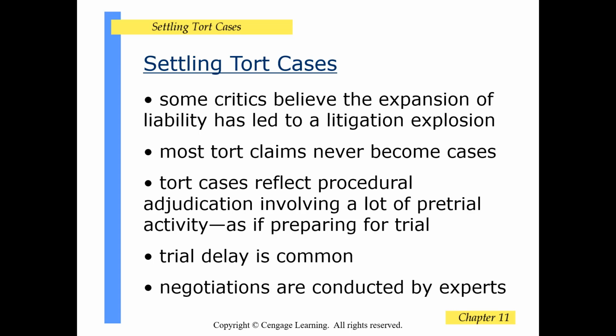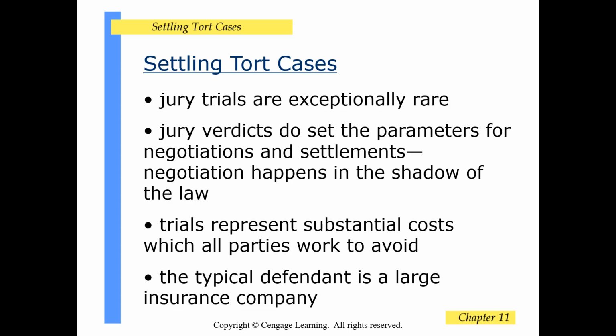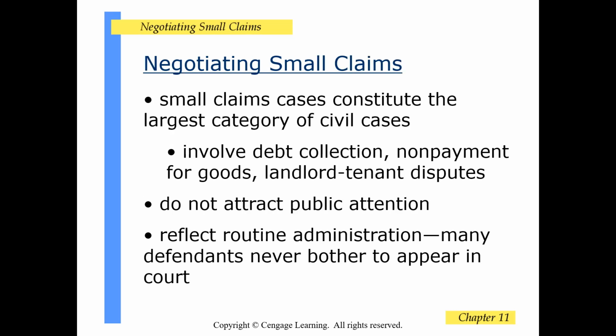Tort cases reflect procedural adjudication involving a lot of pretrial activity as if preparing for a trial, even though trial delays are common. Negotiations are conducted by experts, and most of the time tort cases settle. Jury trials are exceptionally rare in tort cases, but jury verdicts do set parameters for negotiations and settlements. Negotiation happens in the shadow of the law and in the shadow of the trial. Trials represent substantial costs, which all parties work to avoid, and the typical defendant is a large insurance company.